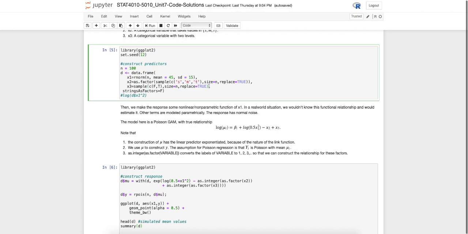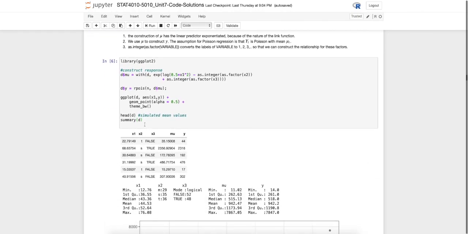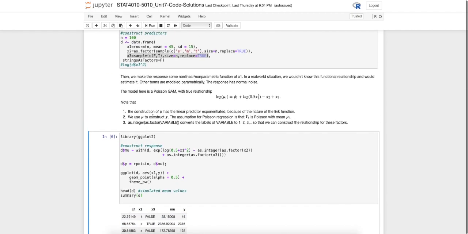And then here, we just have true and false values that we're sampling from. And down below, you see what those predictors look like here, right? Continuous predictor samples from those letters and true values and false values. So that's simulating the predictors.